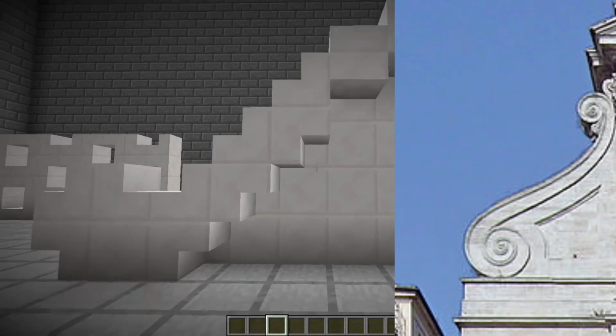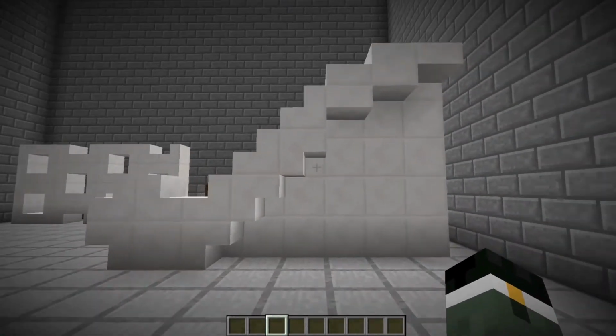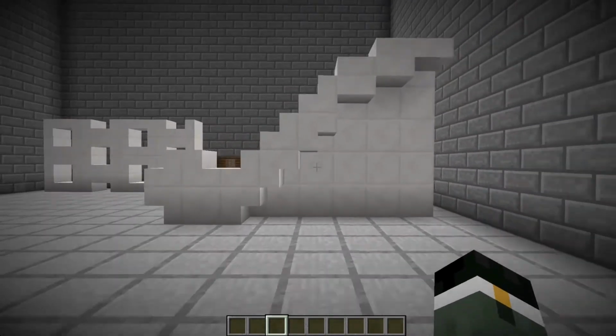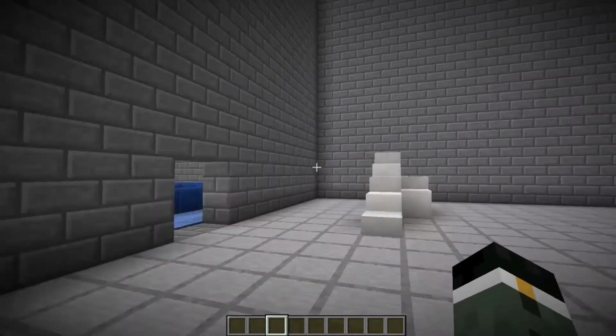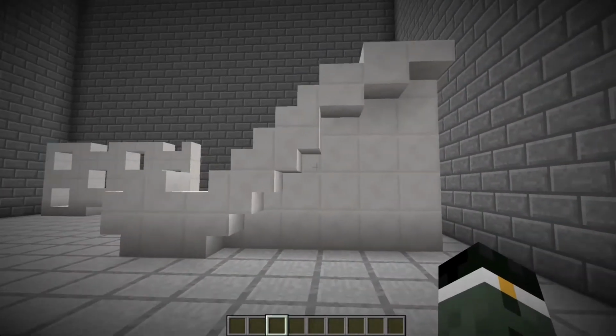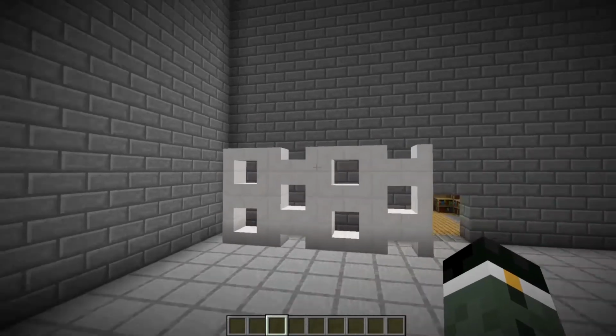So on our right, we have a sort of curve that I took from the facade of a Baroque cathedral. This curve took a while to get right, but it ended up being pretty nice, and it just looks nice. I've made all these out of quartz. They do not need to be made out of quartz. This is just examples of details, just to give an idea of what I'm talking about.